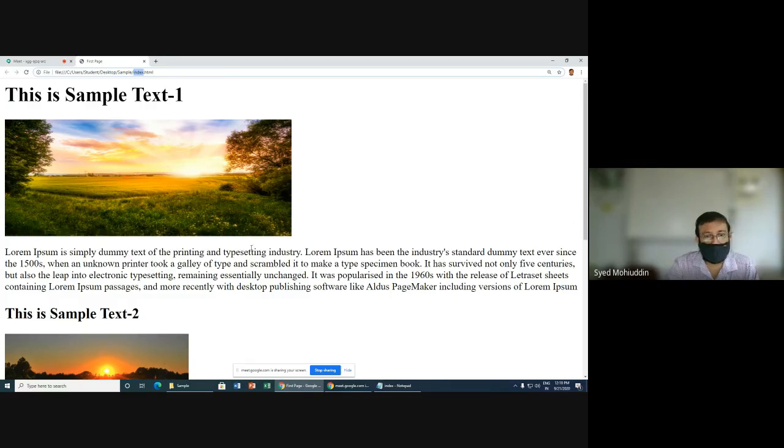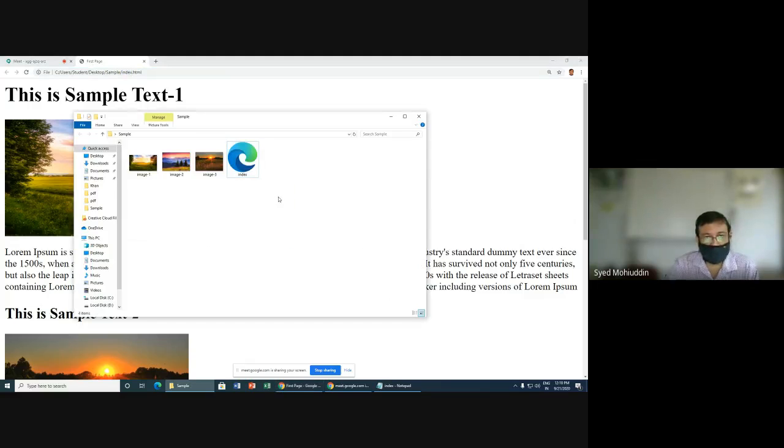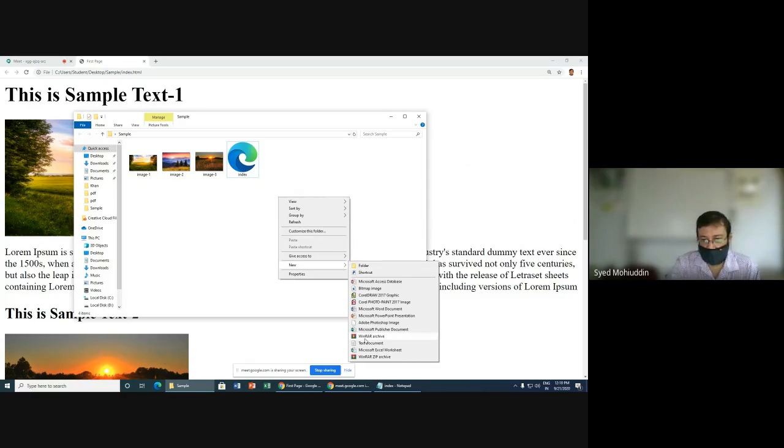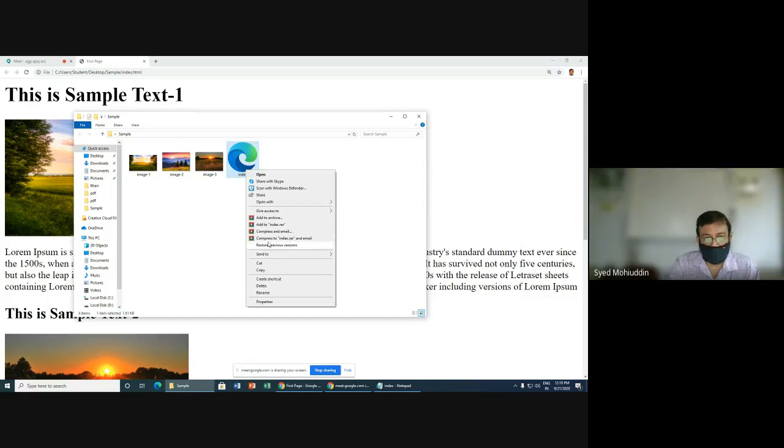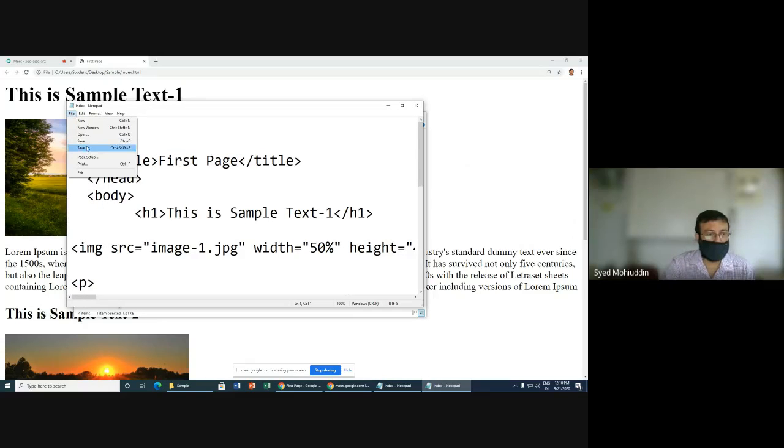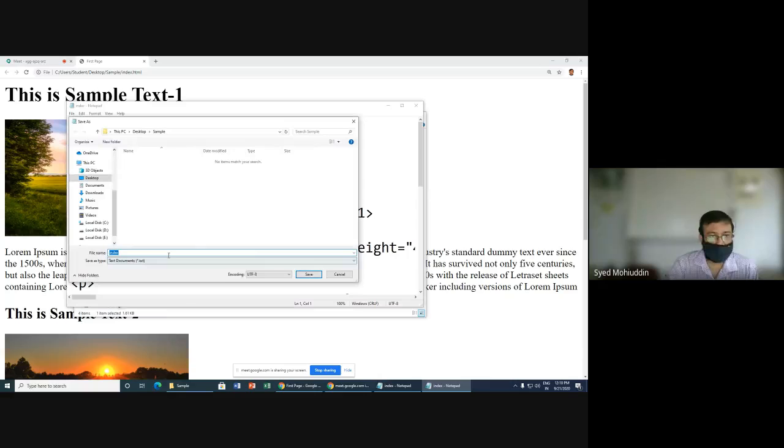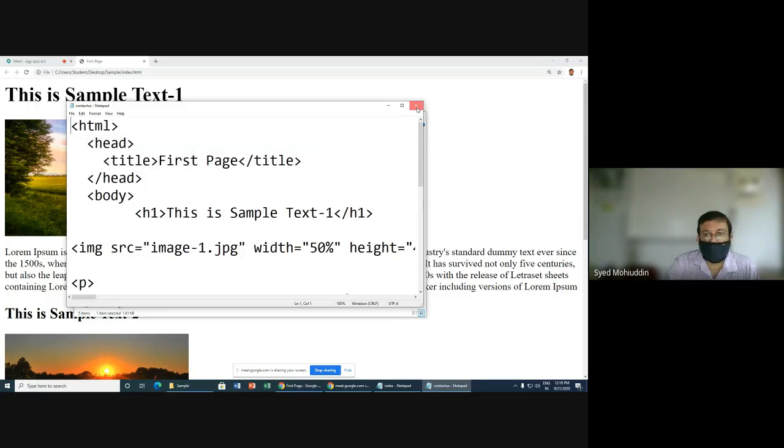Let me create another page. I'll just open this itself and save as. Let me create a page as, let's say, contact us. Now this also will be an HTML code or HTML page.